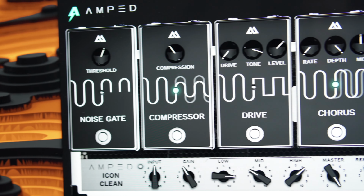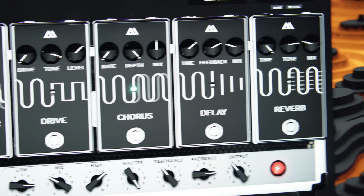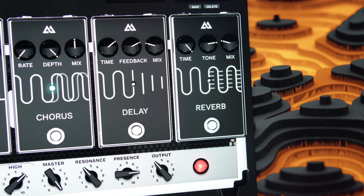For the EQ section, you've got a typical three-band EQ of bass, middle, and treble. Then you've got a resonance to control the lower mids and a presence to control the high end. As for the features outside of the amp, you've got a pedal board section containing a noise gate, a compressor, a drive pedal, chorus, delay, and reverb.